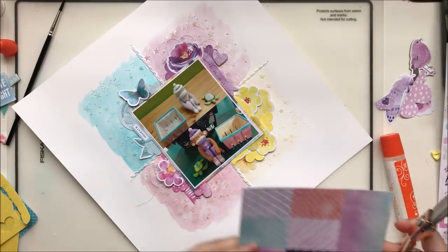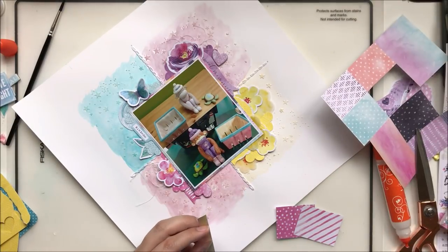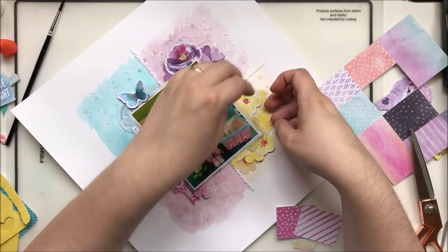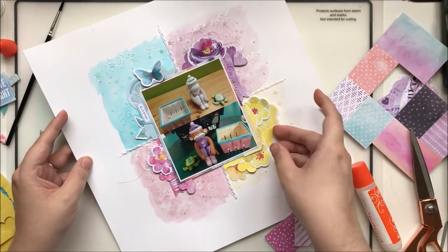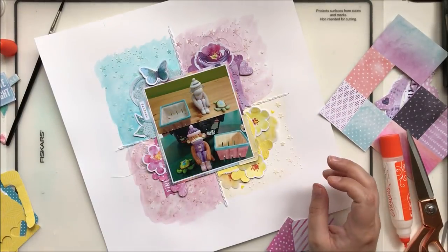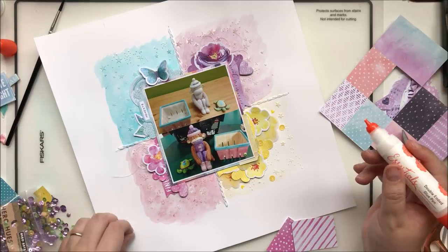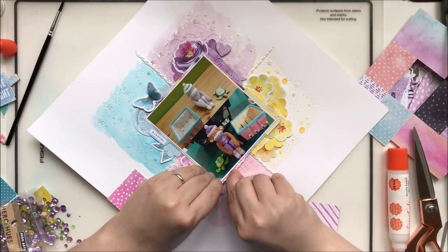I used the project life cards to create some layers and depth, and that helped me flesh out that side. This was an issue with every single side because there was so much paint and I just couldn't fill the square. When I went back and looked at Missy's layout, I realized she did not fill the entire square with color — she did a big splotch of color coming out from the photo that trails off a little, and a great deal of the square is left white. Its presence is only known because of the texture paste in the background. I didn't realize that, so definitely a learning experience.